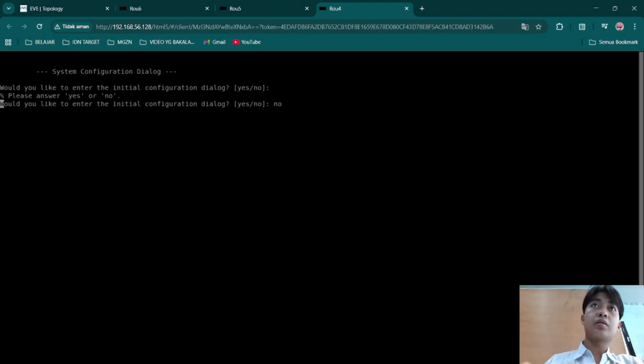Now we're going to give the IP address and the loopback interface. In router 4 we're giving the 7 loopbacks, and then configuring router OSPF and EIGRP networks.